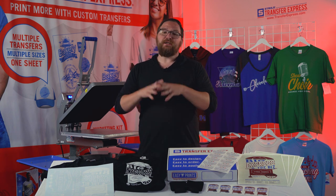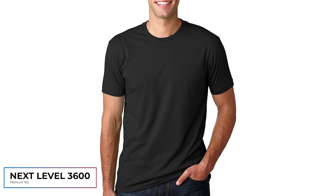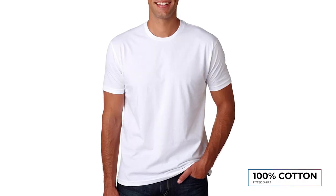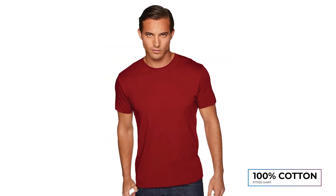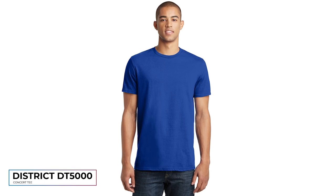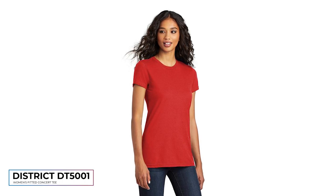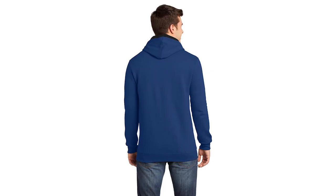The first style I'll mention is the Next Level 3600 — a premium cotton tee comparable to the American Apparel 2001 and any printer's dream. It has a nice smooth, even surface for transfers, direct to garment, or screen printing. The fit and feel are awesome; they're slightly fitted so they aren't boxy, yet still budget-priced. The District line also has styles called the Concert Tee or the Very Important Tee — all super smooth, affordable, and people will want to buy them just based on the feel.